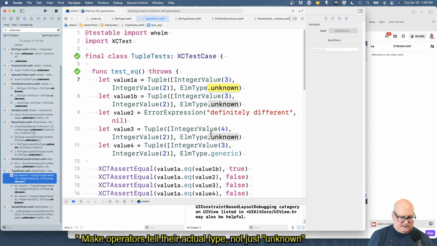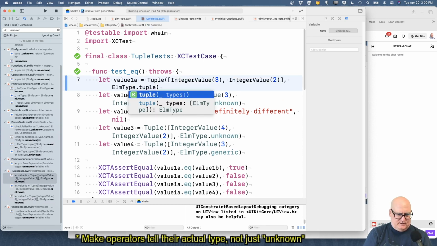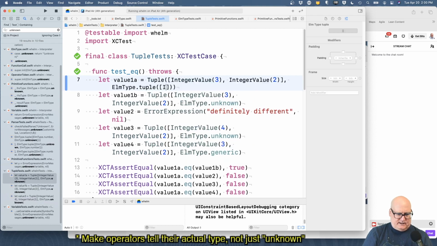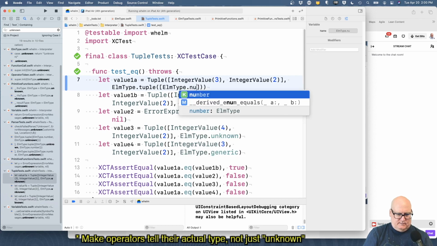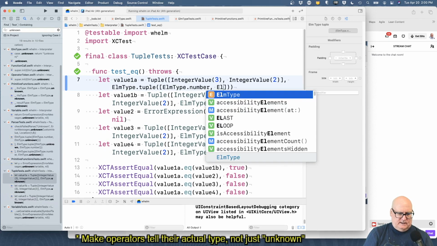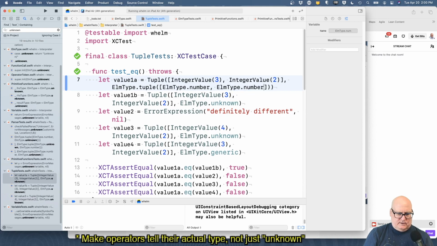Now, if you want to make this one unknown, well, no, that's different. I'm going to say this may have happened maybe early on. We didn't support the tuple type properly, but we have tuple. And it takes an array of types, ElmType.number in this case, ElmType.number.